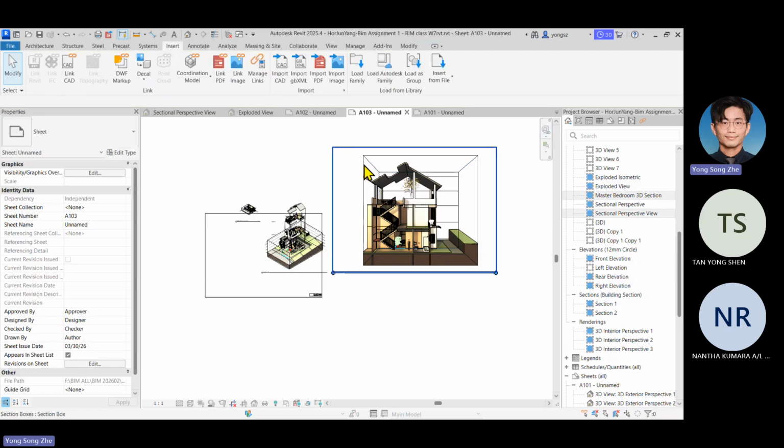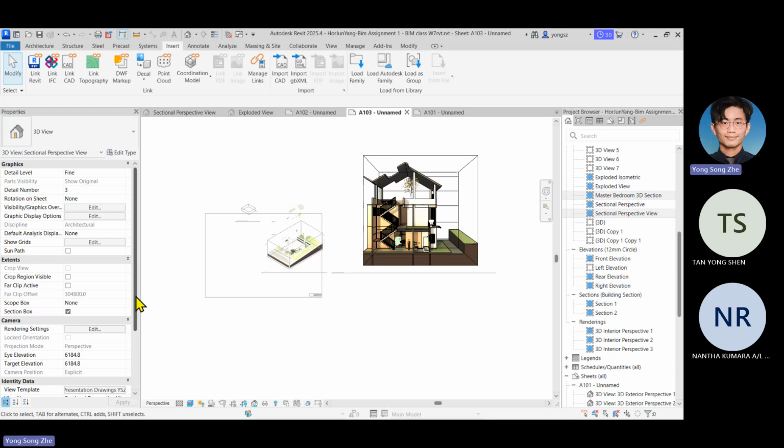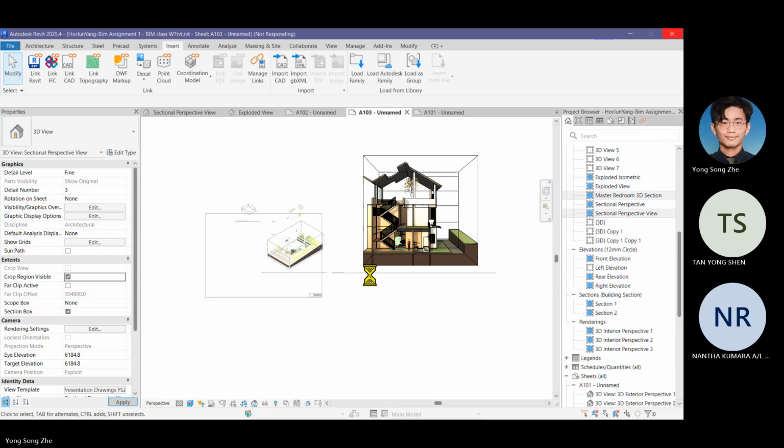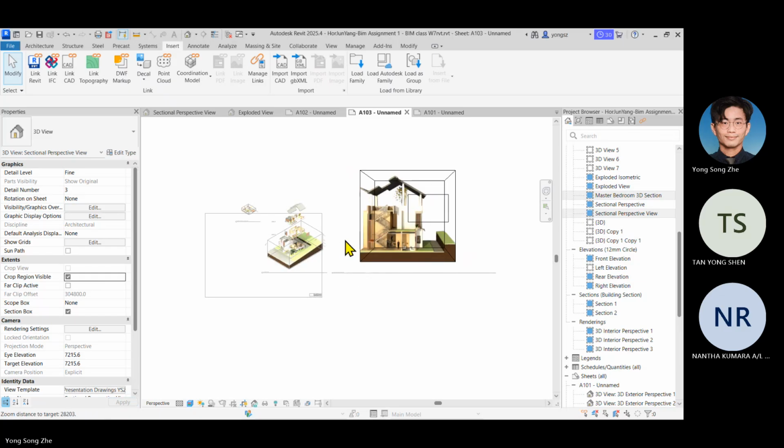You can double click the drawing and then you go to click crop region visible. Okay, let's say if it is part of the 3D, this sectional perspective view, I click crop region visible. It's loading.